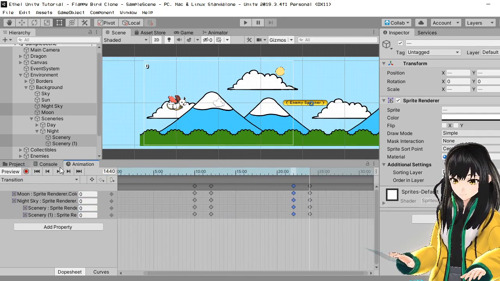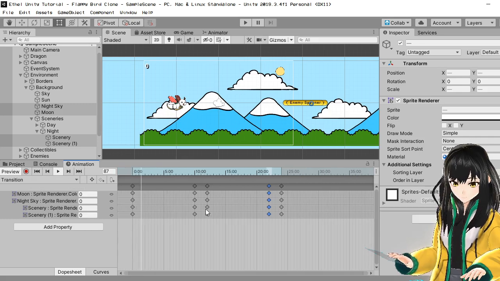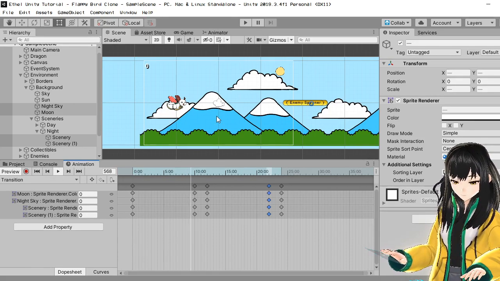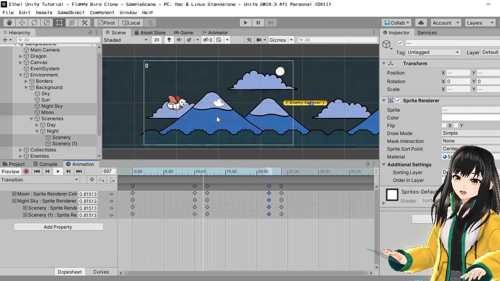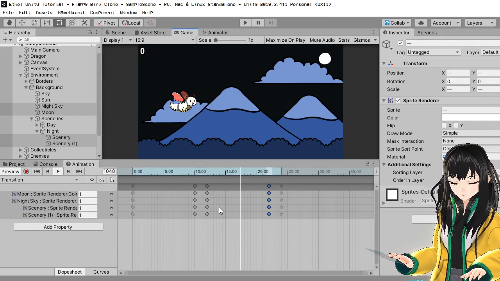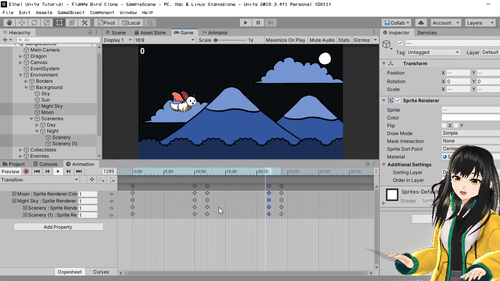Now, if we play, I can see that in the first 10 seconds, the scenery will be day, and then it will turn to night, and then stay like that for 10 seconds before it goes back to day.